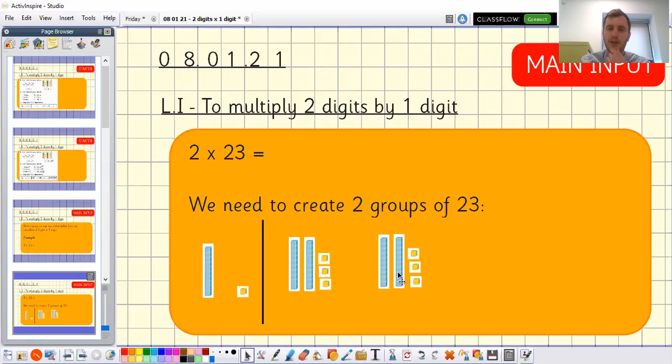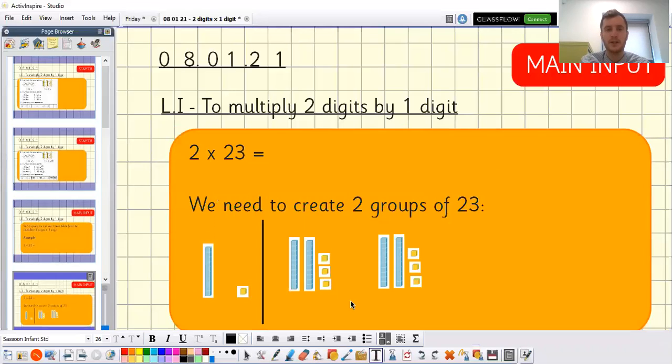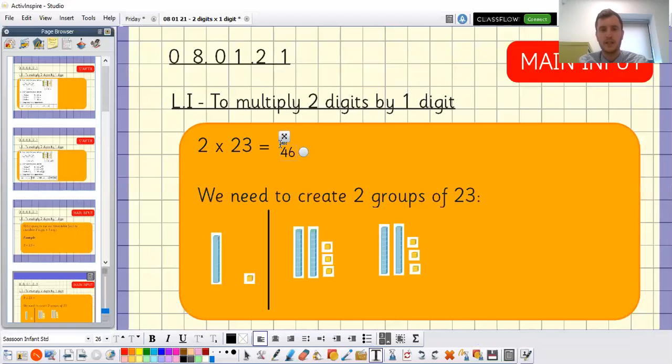Now by looking at that, I wonder if anyone can tell me the answer to 2 times 23. A little clue, it might be useful to count the 10s first and then count the 1s. Have a go at doing that yourself quickly now. 2 times 23, how many 10s are there? 1, 4. How many 1s are there? Well done, if you got the answer, 46. There are 4 10s in total and 6 1s to create 46, just like we can see there. Let's have a go at another one.